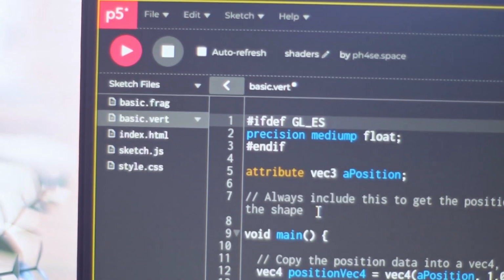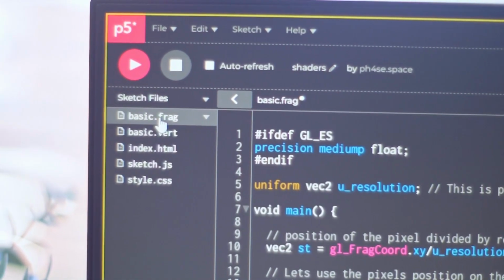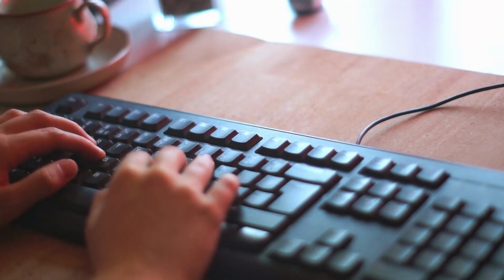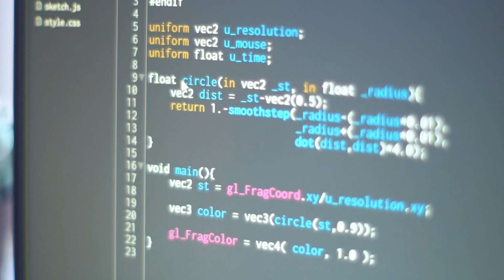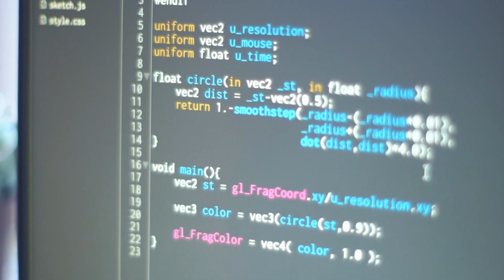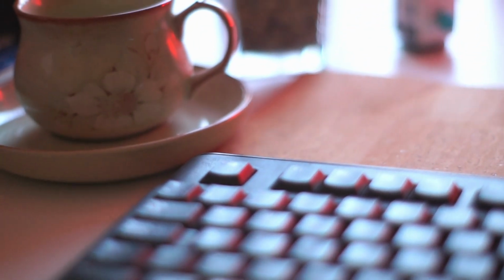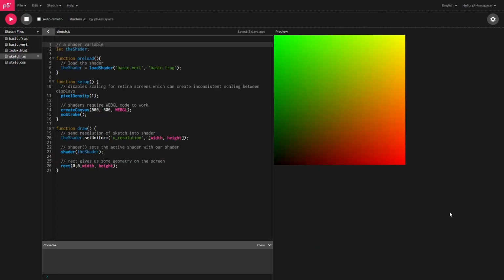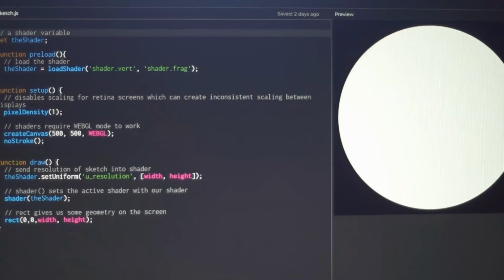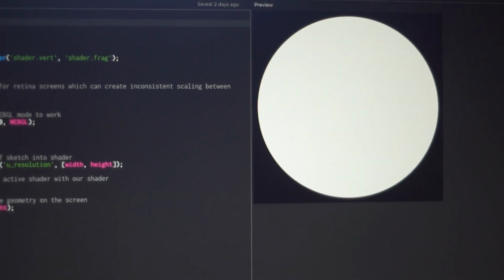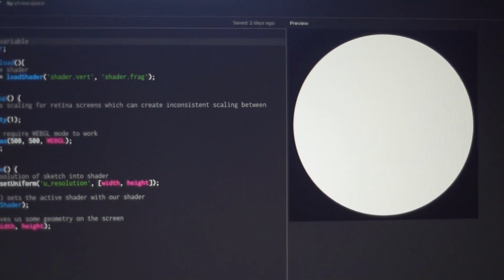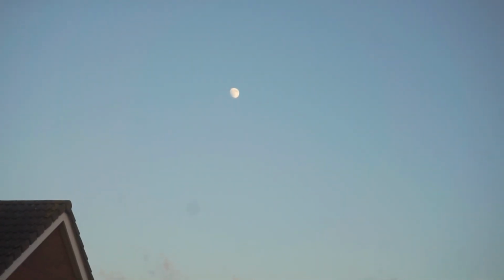The downside is that writing code that applies to all pixels at once is less intuitive than writing normal p5js code, and you have to write it in a lower level programming language, meaning that you have to write a lot more maths to get the shapes and stuff that you want. So far, I can understand how to make gradients like this, and sort of how you make lines and shapes and stuff, but I need to do a lot more playing around with it before I'll be able to make anything interesting. And that's about as far as I've gotten so far with generative art using p5js.